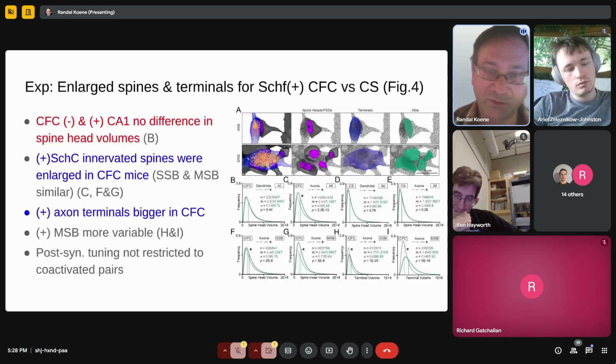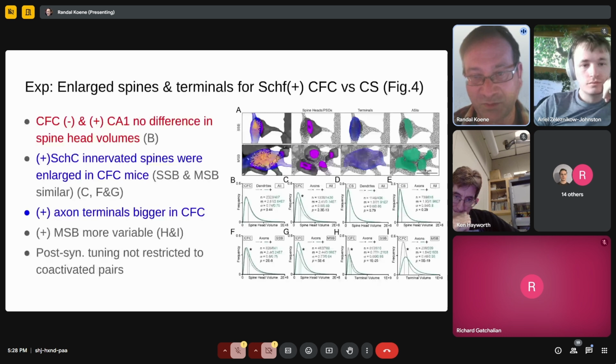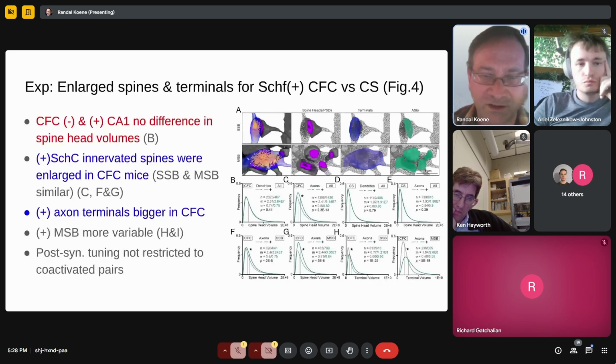What they found is that the volumes of SSBs formed by minus axons strongly correlated with those of contacted spines. Correlations between the same parameters in minus MSBs were only moderate. These differences were even more pronounced among the plus SSBs and plus MSBs of previously activated CA3 pyramidal neurons. The sizes of presynaptic boutons and the number of neurotransmitter vesicles in each bouton strongly correlated with the number of innervated spines, and that explains, in a sense, the physiological relevance of changes in the plus MSB morphologies.